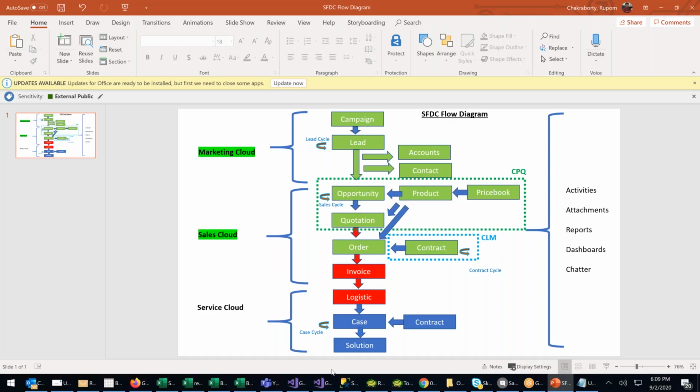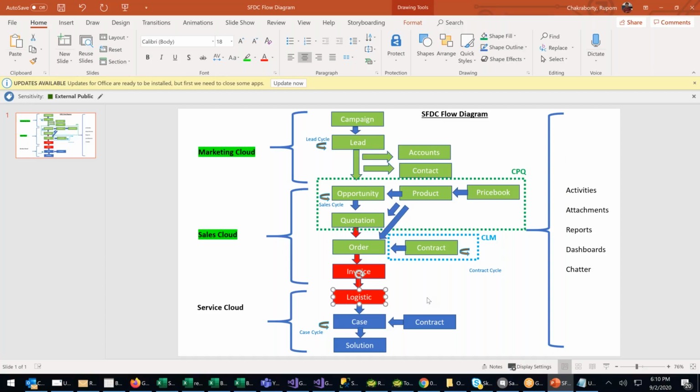Tomorrow's class, I will talk about Service Cloud. Cases, solution, there also the contract comes. Case lifecycle, there is a lifecycle. Logistics, we don't have separate software. There is no meaning for separate software in logistics. You can just add a couple of fields, like waybill number, ship date, shipping service provider, DHL, Blue Dart, eCart, whatever it is, the logistics provider.